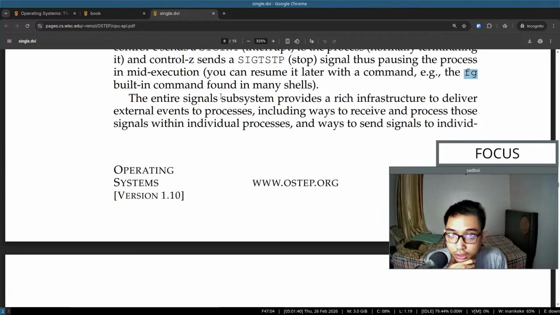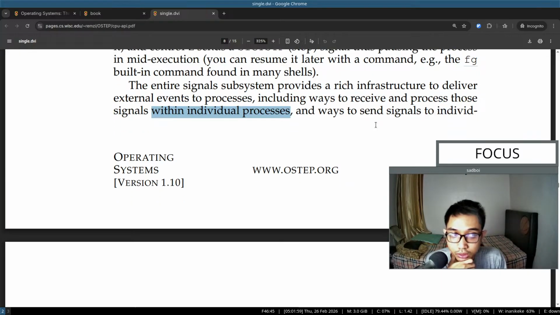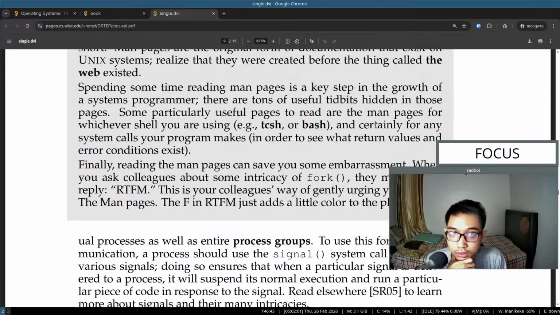The entire signal subsystem provides a rich infrastructure to deliver external events to a process, including ways to receive and process the signals within individual processes, and ways to send signals to individual processes.